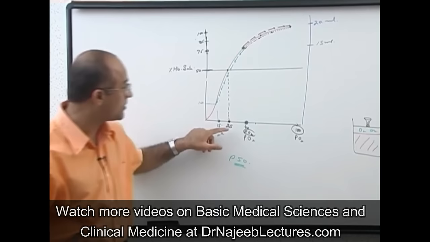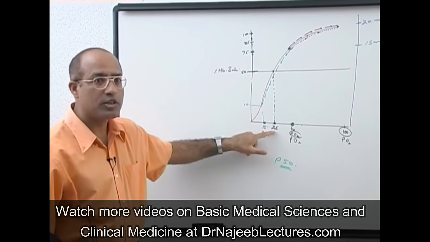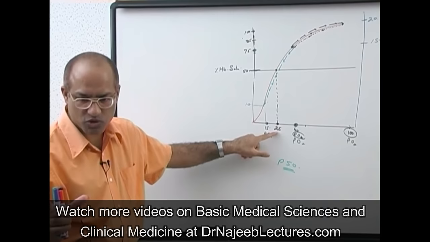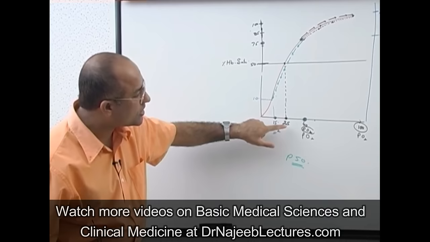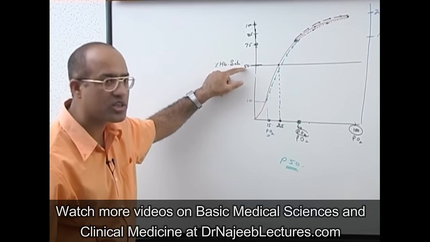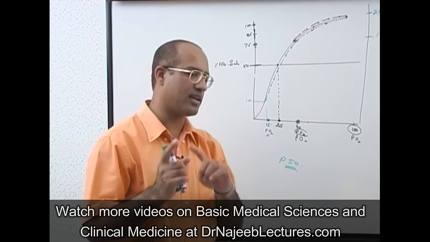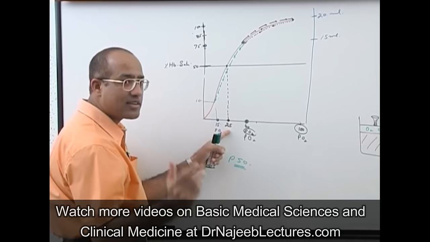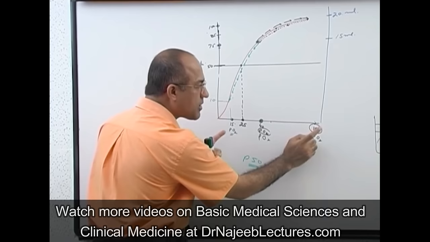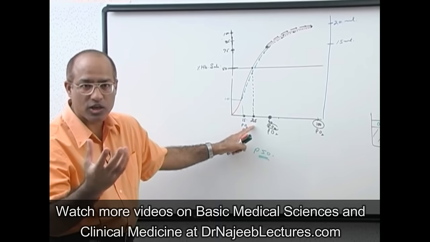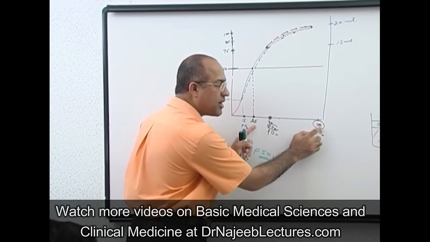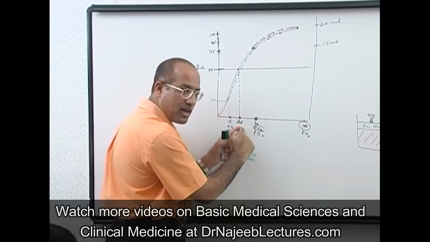What really happens is that when hemoglobin is operating with normal affinity, affinity meaning its tendency to stick to the oxygen, then when partial pressure of oxygen is 25 or 26, half of the hemoglobin will be saturated and half of it will be desaturated. Now again listen. Another way to state this is that to get the oxygen out of half of the hemoglobin, we have to drop the pressure from 100 to 25. I'm restating the same fact: if you want to get half of the oxygen out of fully saturated hemoglobin, you have to drop the pressure from 100 to 25, because at the pressure of 25, half the hemoglobin is loaded and half is deloaded.